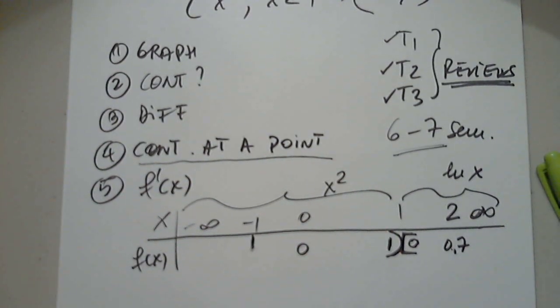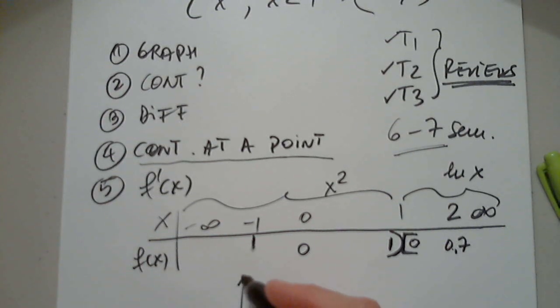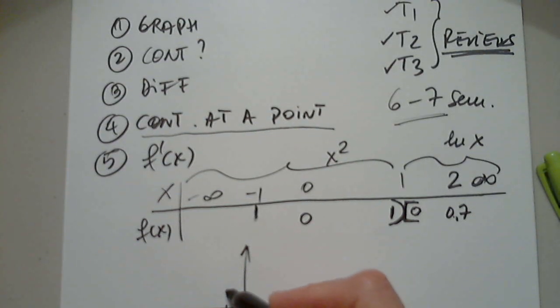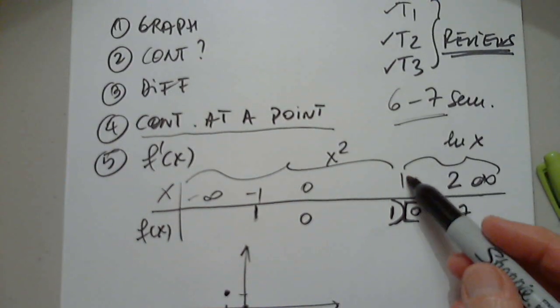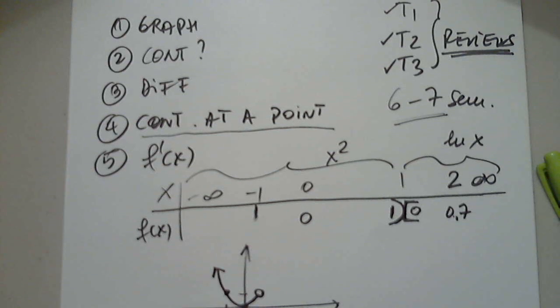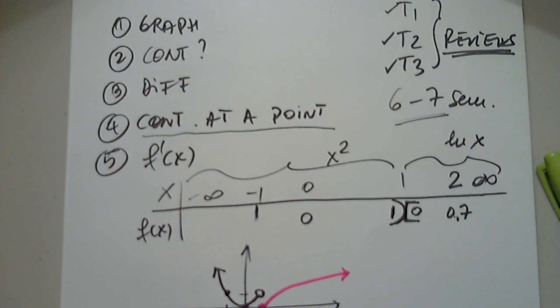So this is what I need to graph this function. I don't need more points. This is quadratic, so at negative 1 it is 1, at 0 it is 0, and at 1 it is 1, but it's an open point. We all know how to graph x squared. So this is x squared. Now when we graph natural log, remember this is the graph of natural log, but I have to start here. I cannot graph anything to the left of 1. So here's the graph, and this is the entire f of x.